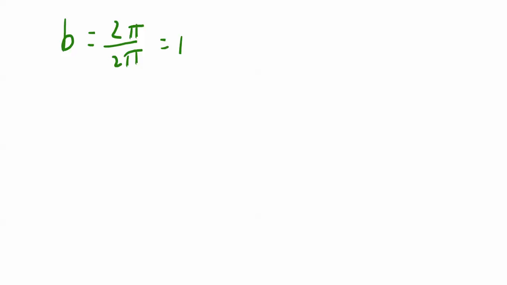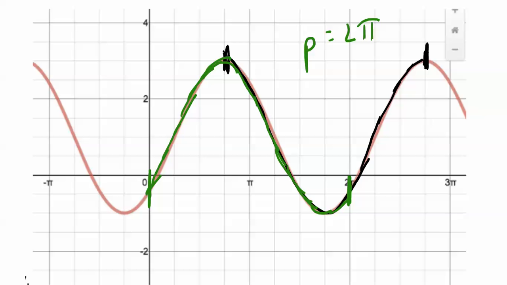Okay, that's good. Remember, we're trying to write the equation y equals a sine or cosine b, then x minus c, plus d. All right. Next thing we said we wanted to find, that a and that d value. Okay, so let's come back to our graph. And here's our maximum. So our maximum is right up there. Our minimum is down here. And our midline is going to be in the middle of that.